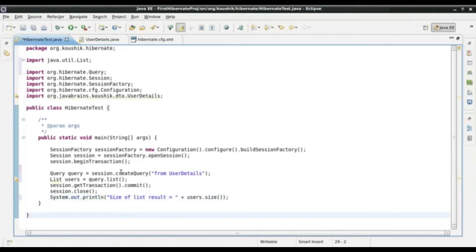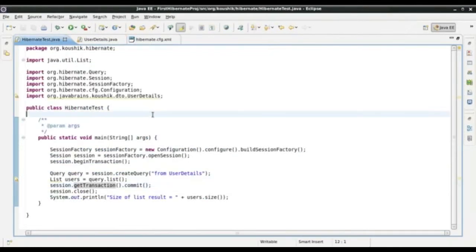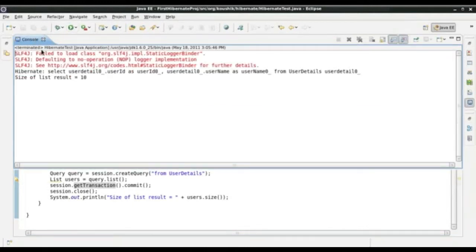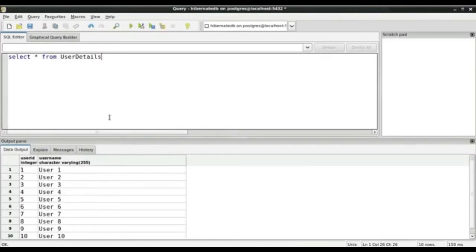Ideally it should return me 10. Now let me make sure I have this as update. Okay, let's run this. There you go, it's running a select and the list size is 10. So it's pulled up all the records from this table.